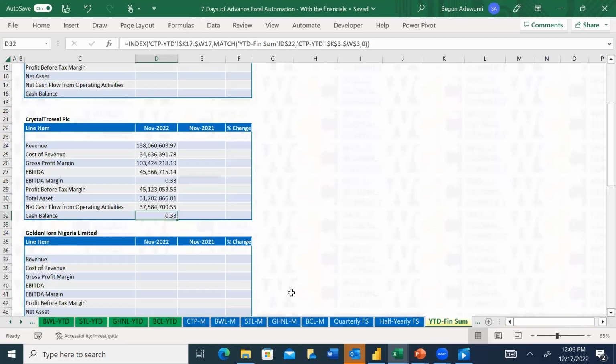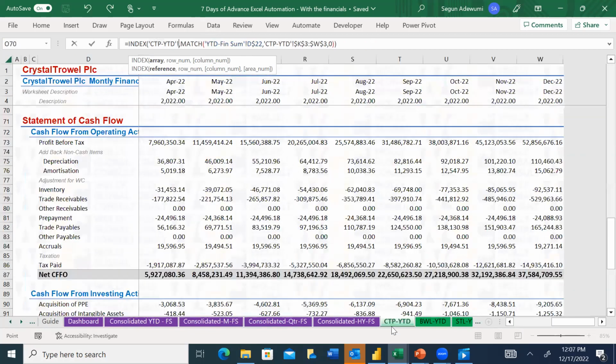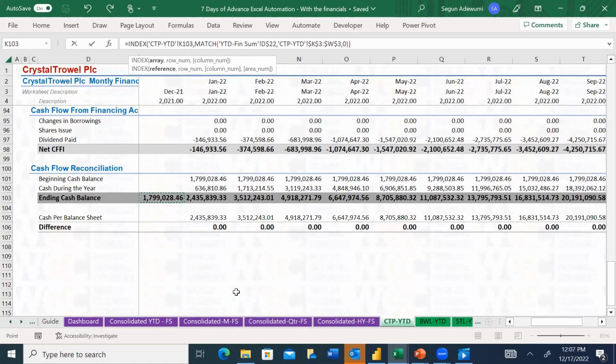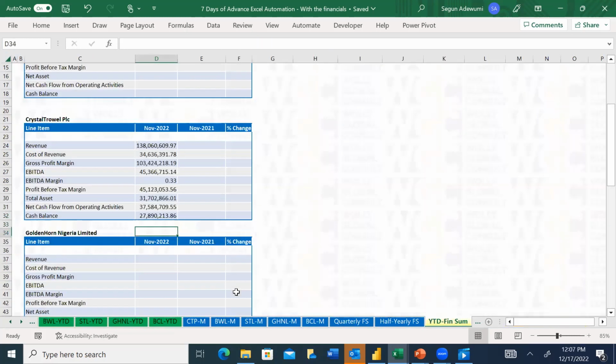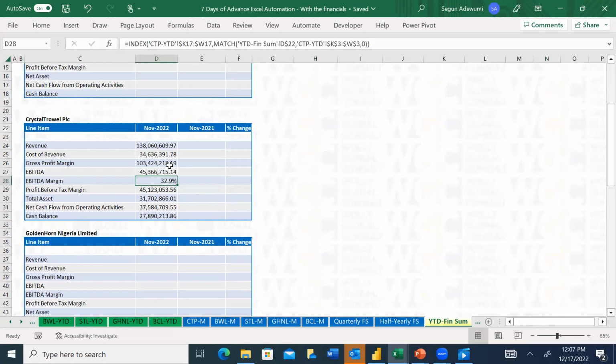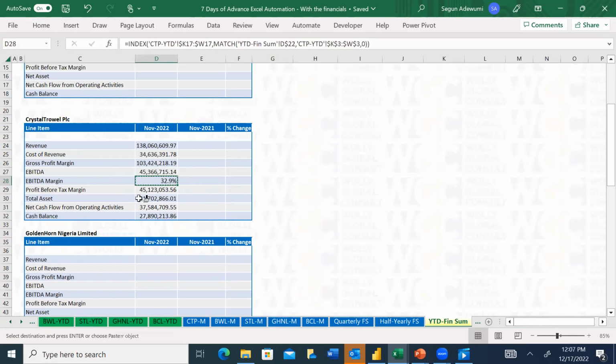And finally, they want to see the cash balance. What is the cash position of the organization? So you can then come here. So this is the cash balance here. So now let's convert all this to percentage. You already have our percentage sales type, just select it. And then you can use Format Painter for, okay, it's only EBITDA margin that we have. Gross profit margin. Okay, this is not correct actually.